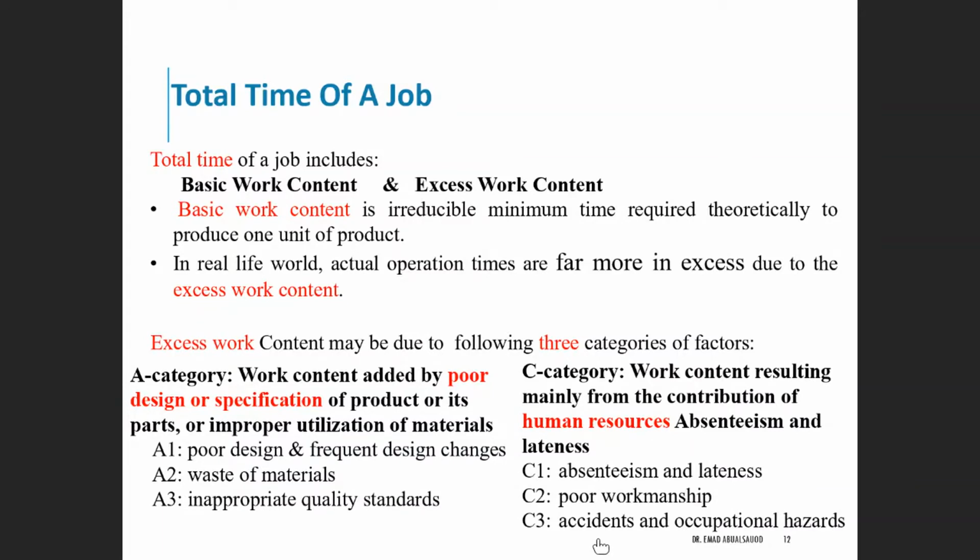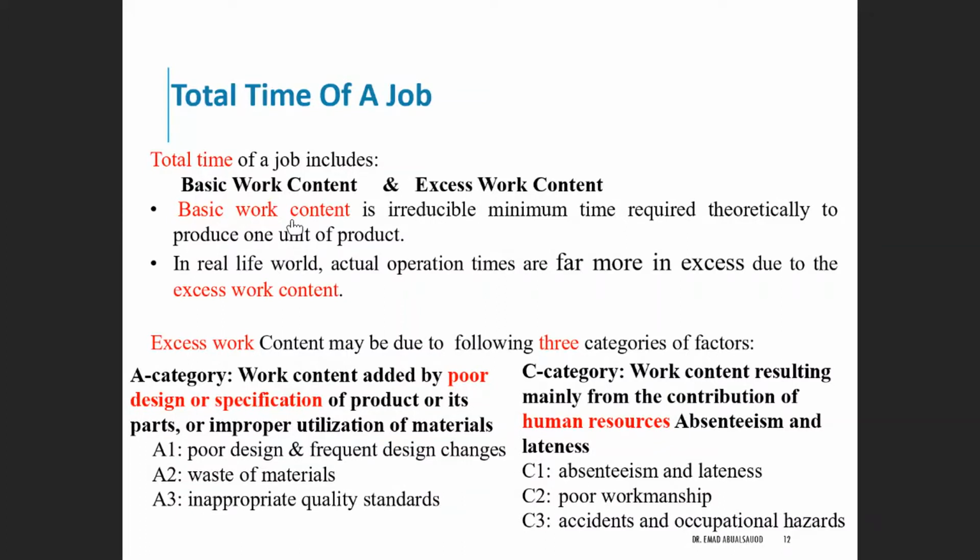And maybe now you can tell what the difference is from the basic work content. For example, let's say writing a report is one of the requirements in the project. Writing the report, let's say the average time for completing it is 1 hour or 2 hours per day for maybe 2 weeks.